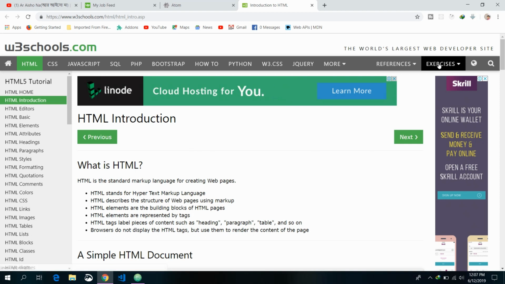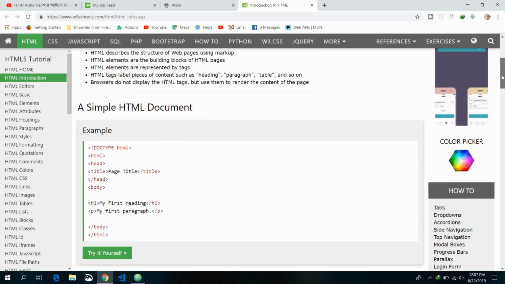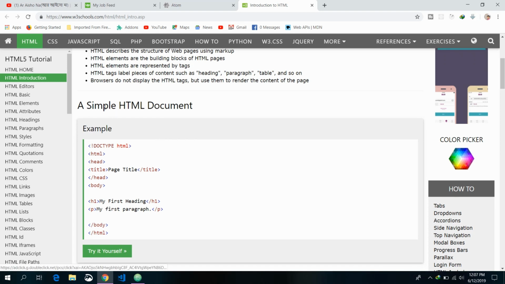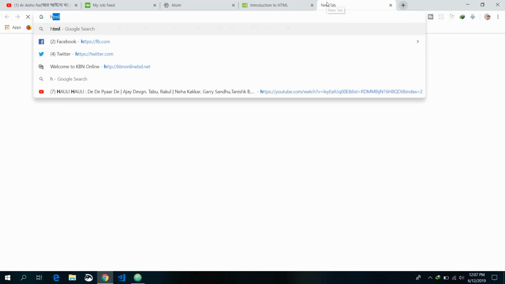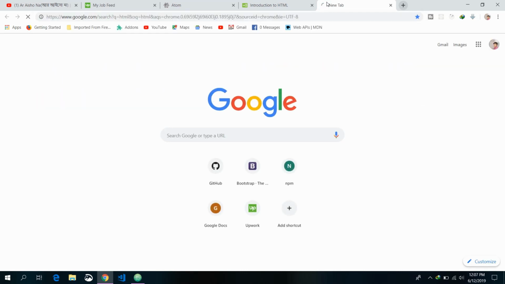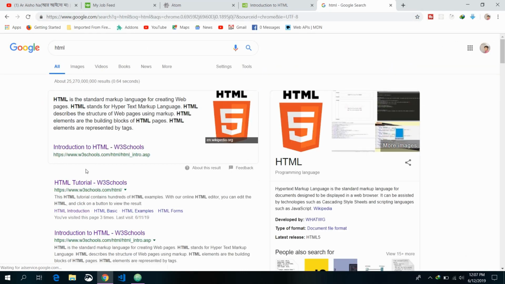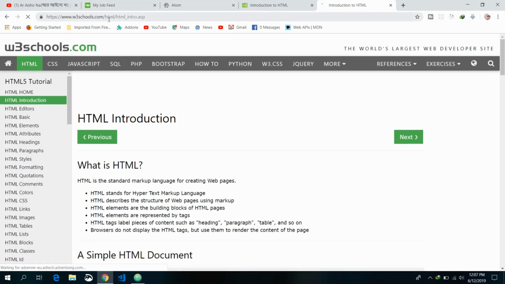Okay, let's start from the basics. This is the basic HTML document. Just search for HTML and you will find Introduction to HTML, a link from W3Schools. It teaches HTML.